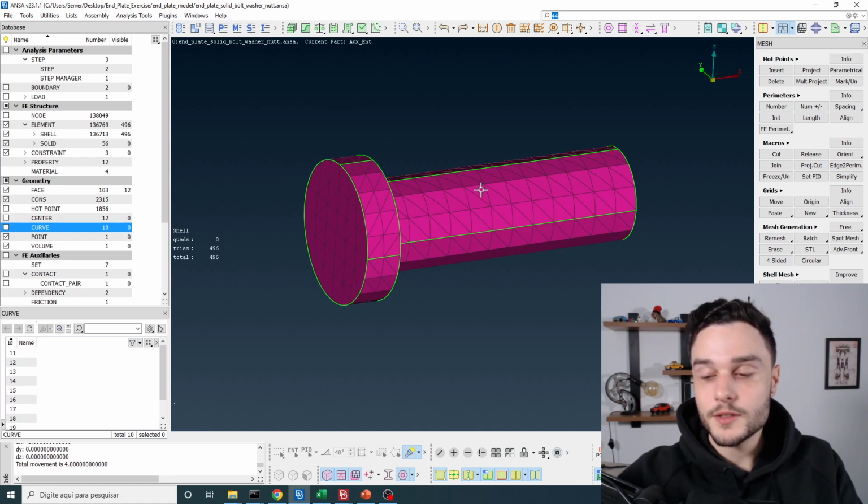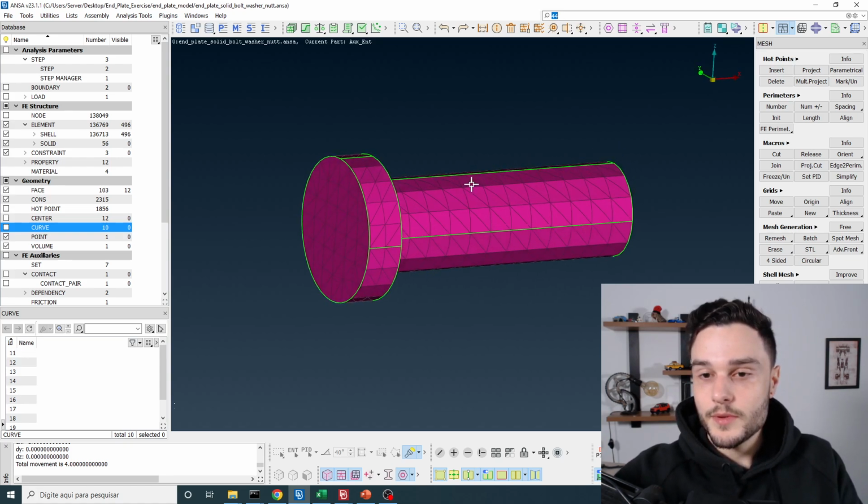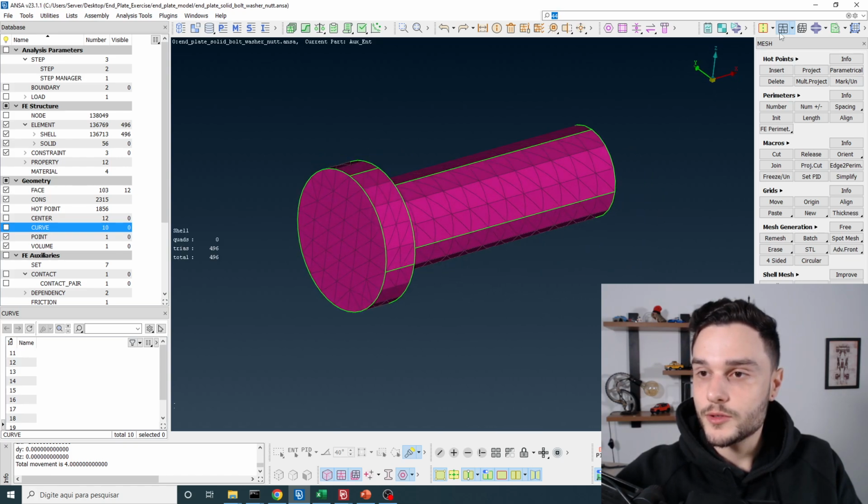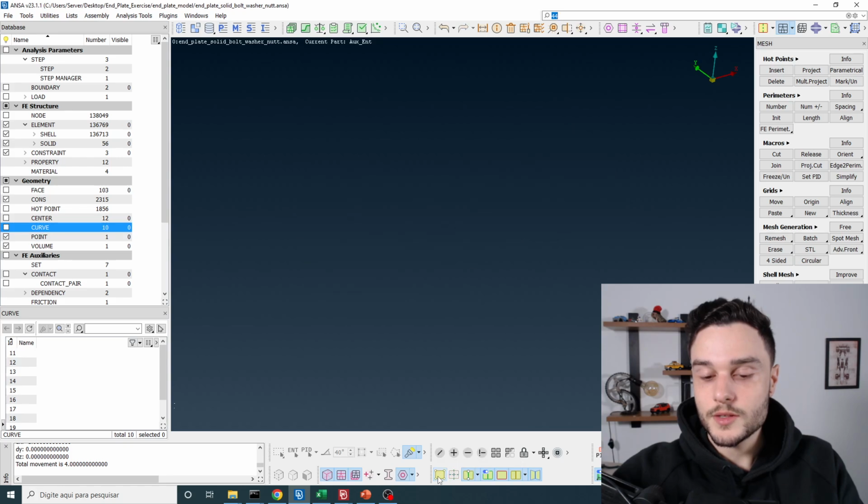Maybe it's going to be a little confusing, but this is something that is very important. So I'm going to show to you. I need to release this mesh from this underlying face because now it's attached to this face. So for example, if I deactivate visualization of macros or faces, it's going to hide the mesh as well.